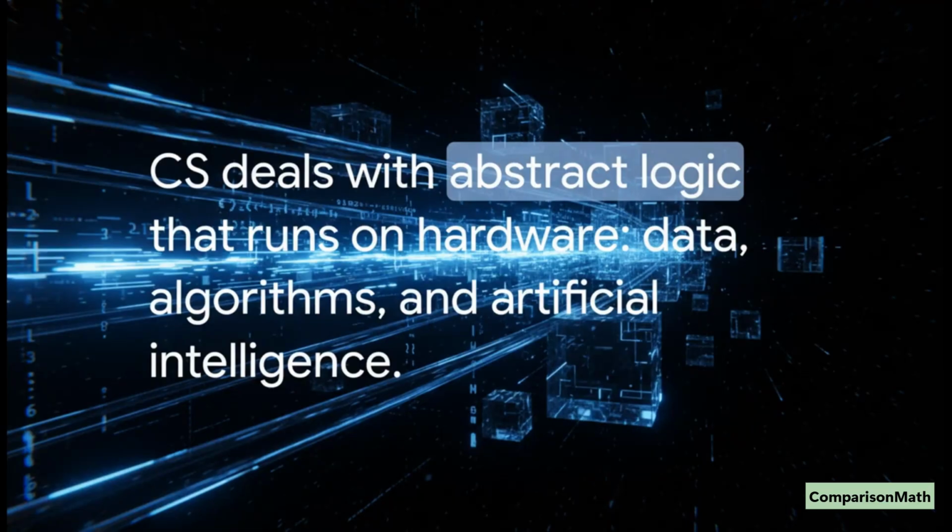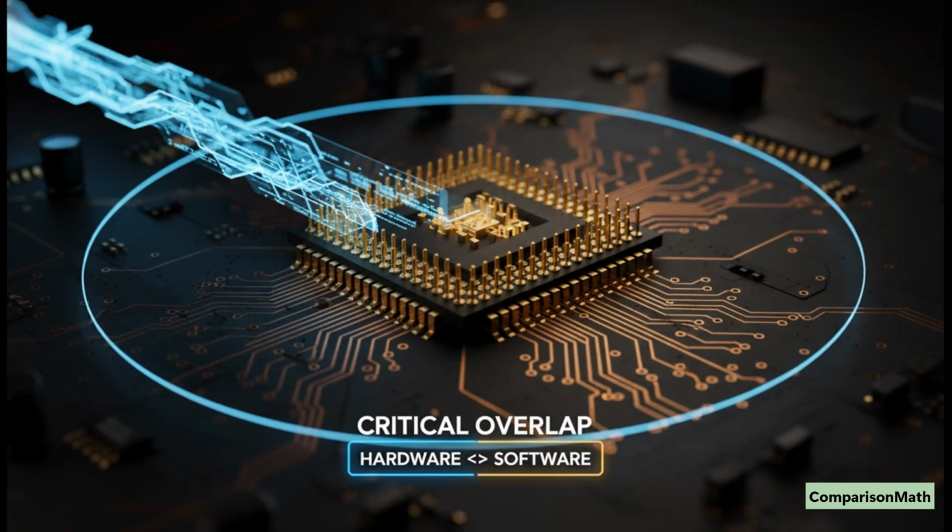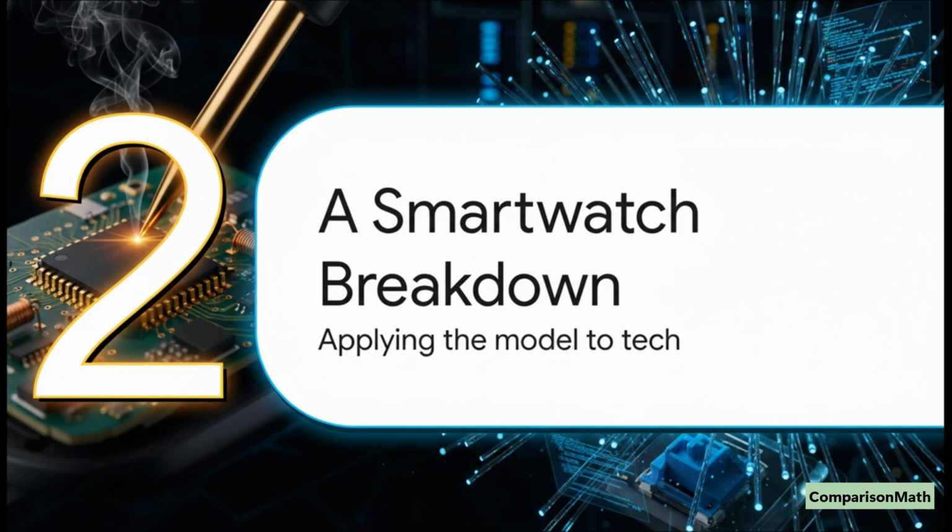Now let's jump all the way to the top of that cake. This is where you have the world of computer science. This is all about abstract logic, software, the apps we use every day. It deals with data, algorithms, and even AI. And right there in the middle, that's the critical overlap, the handshake between the hardware and the software, where both fields meet. This is where you find things like operating systems, firmware, and embedded systems. It's where the OS developers and firmware engineers live. So the crucial point is that one field builds the machine and the other tells that machine what to do.